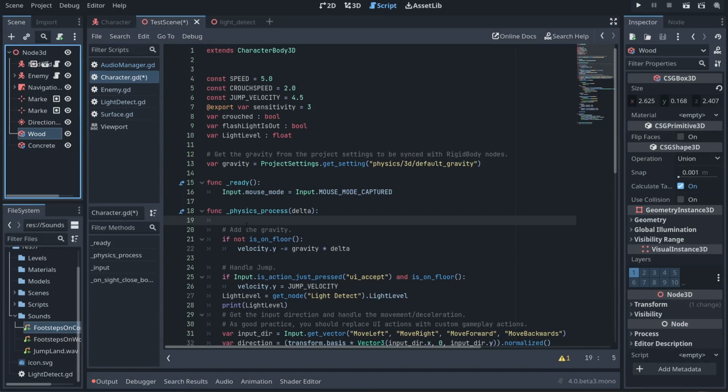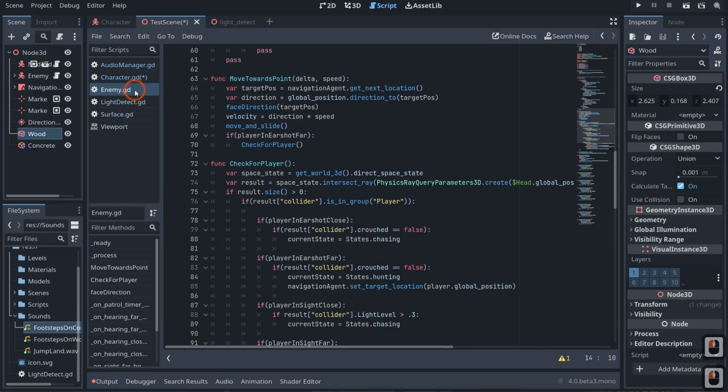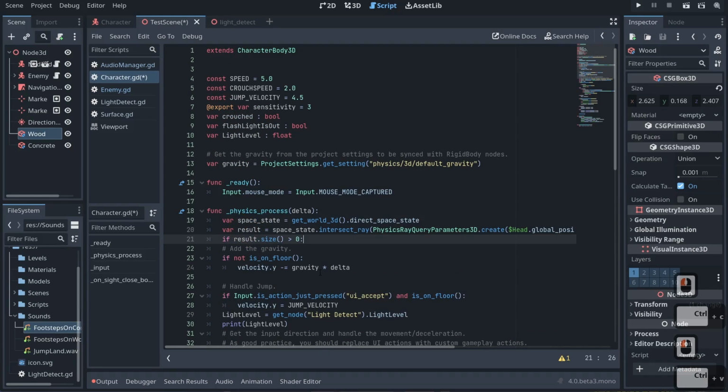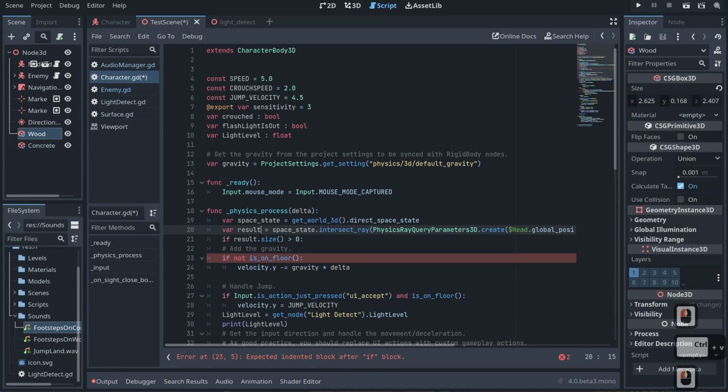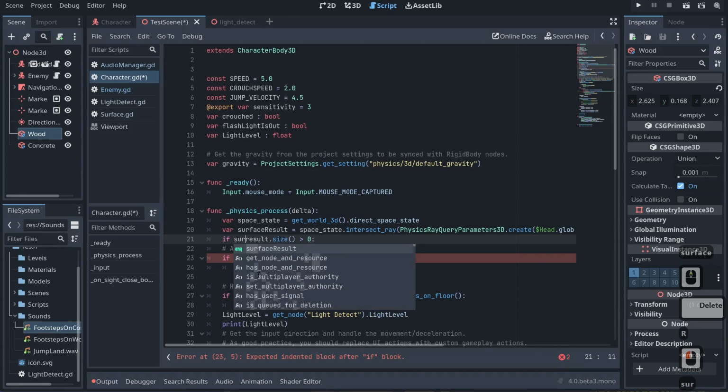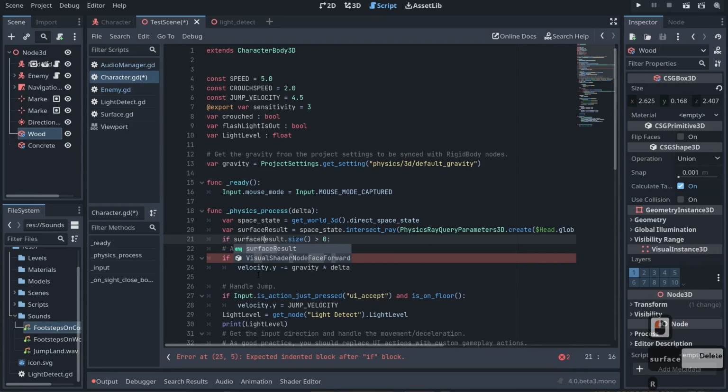So first we have to do our raycast. And what we'll do is, much like before, if you remember in our enemy section here, we did a raycast right here. So we'll just copy this guy, bring it over here and paste it, because that's going to save us a lot of time. And instead of naming this result, let's name it surface result. And name this surface result as well.